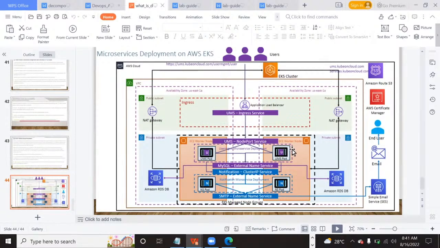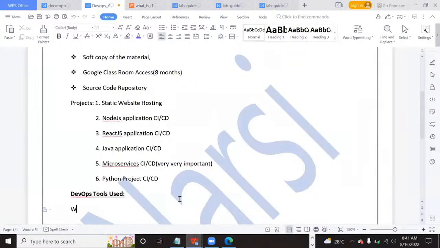Three things: the application, the application connecting to the DB, and the application running in the server. These three things will be deployed in this Kubernetes cluster. Okay, let me take one example, one use case. Assume there is WSO2, which is one IAM server.